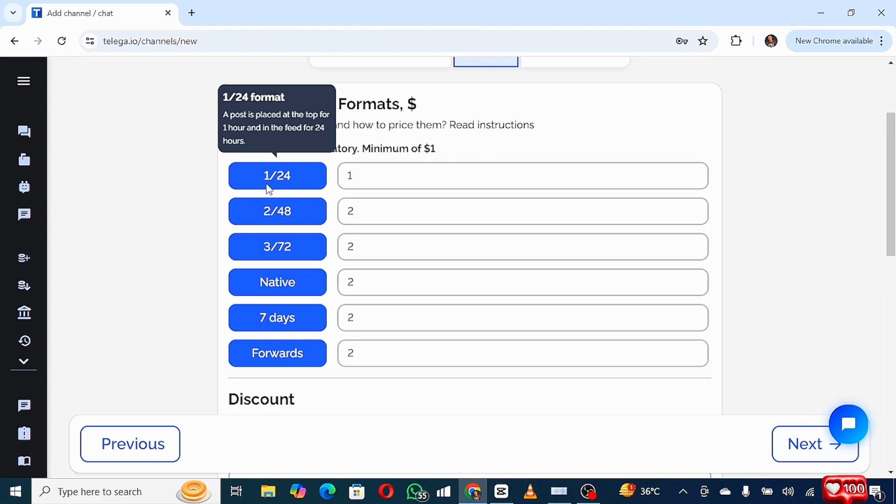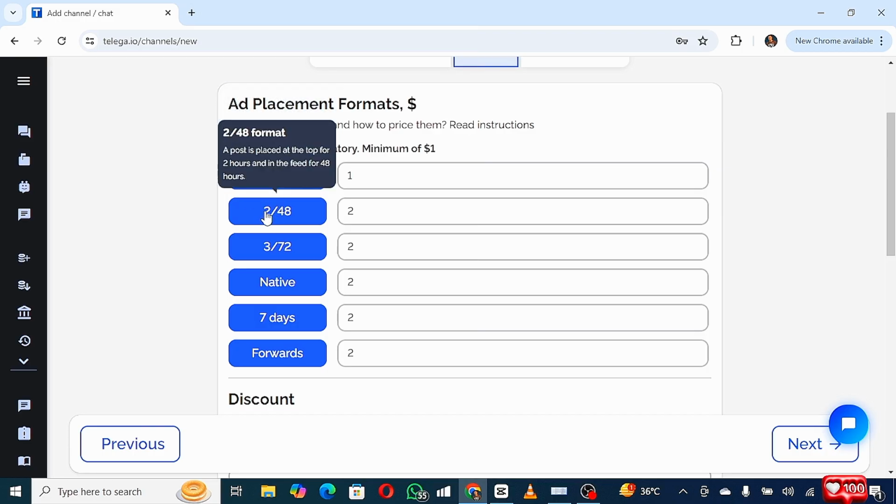So now this simply means you're going to post it and leave it for 1 hour without posting any other thing. After 1 hour, you can now post any other thing, but don't delete it. Leave it for 24 hours while posting other things. The same thing with this: leave it for 2 hours without posting any other thing below it, without seeing any other thing in that group. Just leave the advert for two hours. Then after 2 hours, you can talk about any other thing you want, but still leave it. 48 simply means you still leave that particular advert for 2 days.